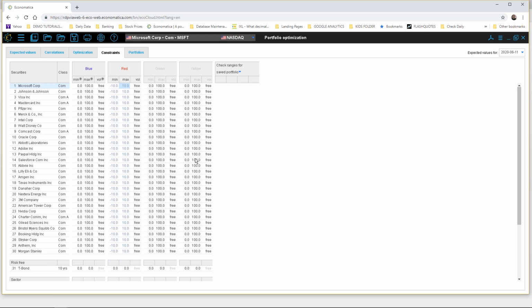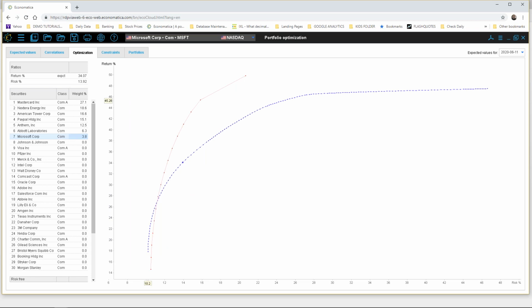Now we're allowing for shorts as well. Let's return to the optimization screen, and let's see what this curve looks like. While that gets plotted, we'll continue with the questions.